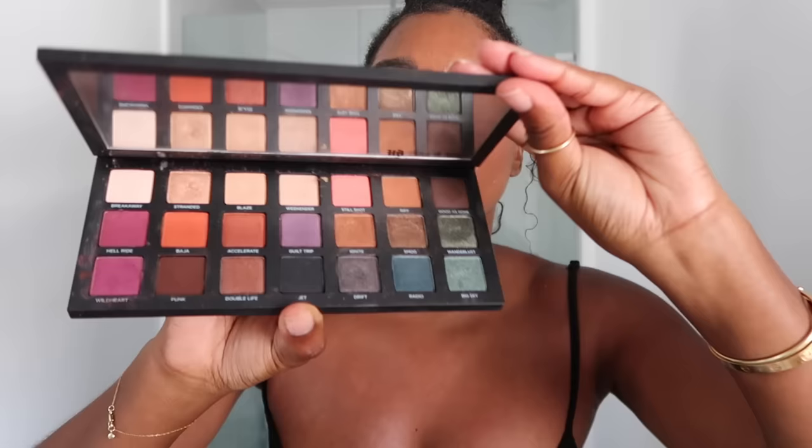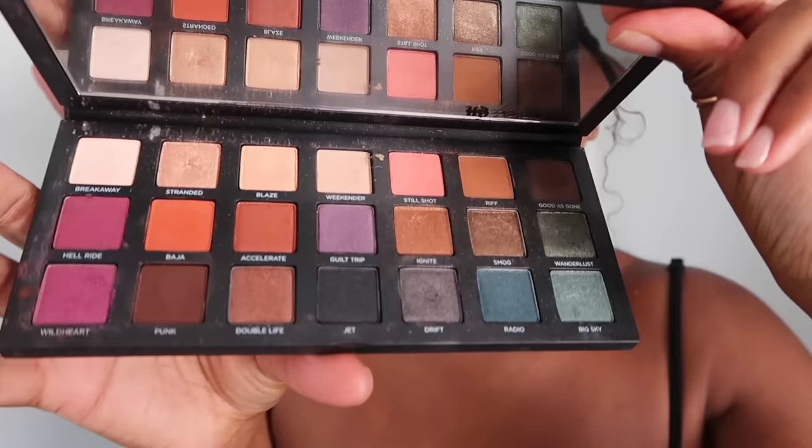All right, guys, I'm gonna touch up my eyeshadow. I currently have on a red, but I want to switch it over to a more orangey color. So I'm going in with the Urban Decay palette. This palette is so old. It's called Born to Run. And look at how many beautiful colors are in here. So good. I'm probably gonna go in with a mixture of this, and this sparkly here. Let's do that. Where's my brush? All right, let's do it. I'm going in with the color Baja. Ooh, that's a little darker than I thought it would be, but it works.